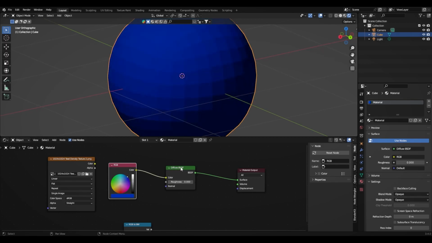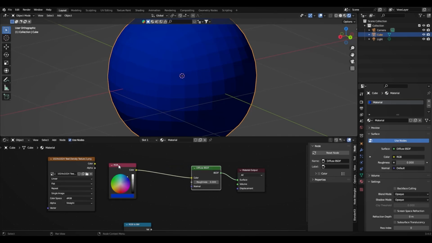Then we have a node that says, okay, I created diffuse color, but then we have an input here, and you can think of that input as saying, okay, but what color do you want, right? And blue is the color we want. This node says, okay, I'll make a diffuse shader of this color blue that you want and send it to the object. It gets sent to the object, and so it is blue.